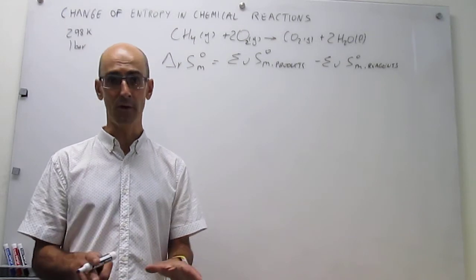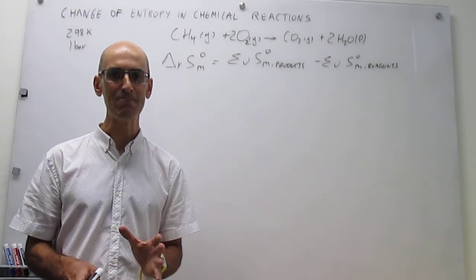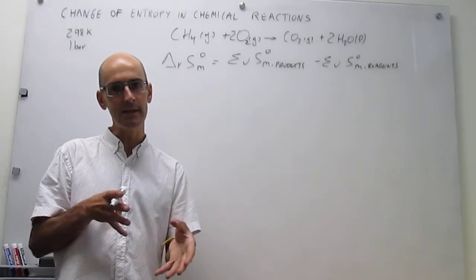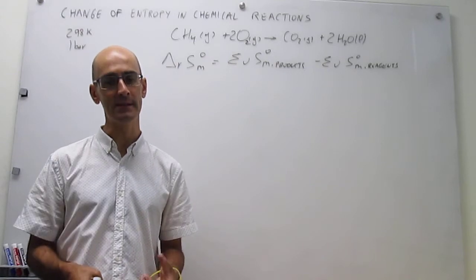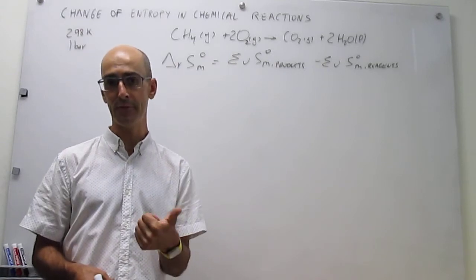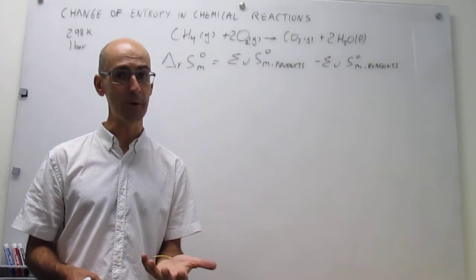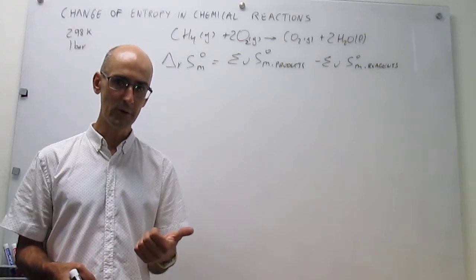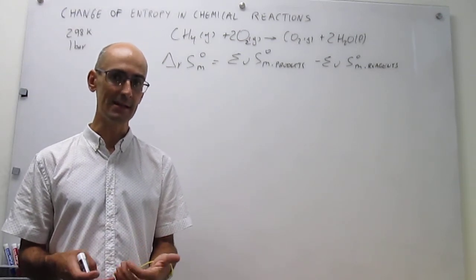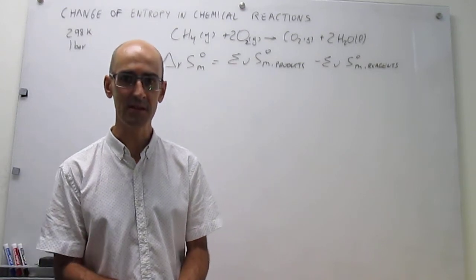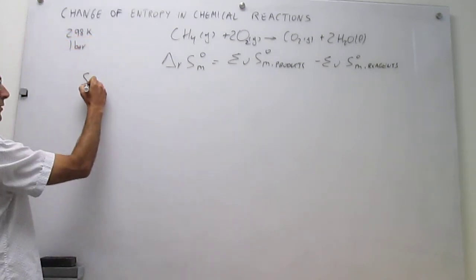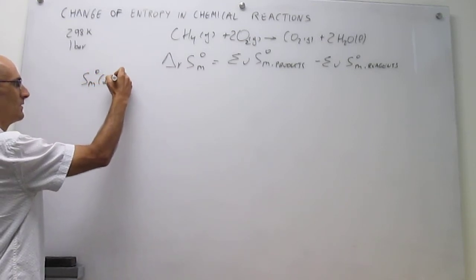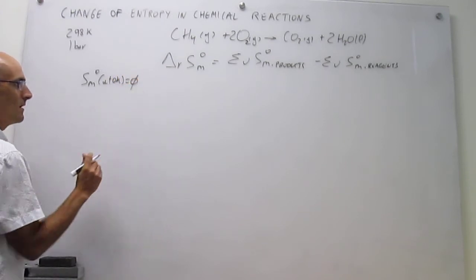If you remove all energy, that means that you go to 0 Kelvin, right? So there's no energy dispersal at all. And then if you organize all the mass in a regular lattice, as it would happen if you have a perfect crystalline substance that is pure. Okay, so that is actually the third law of thermodynamics. The entropy of a pure, perfectly crystalline substance at 0 Kelvin is 0. Right, so the molar entropy of any substance that is pure and crystalline at 0 Kelvin is equal to 0. Okay, so that's the third law.